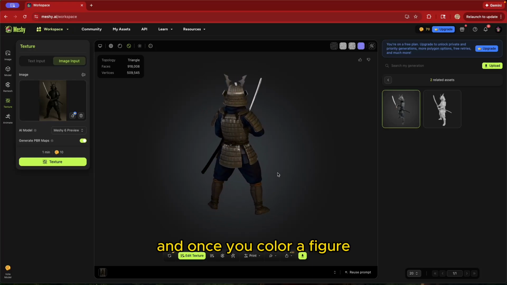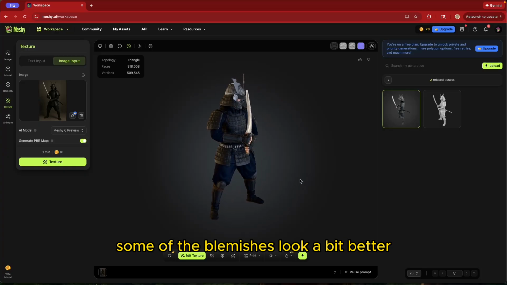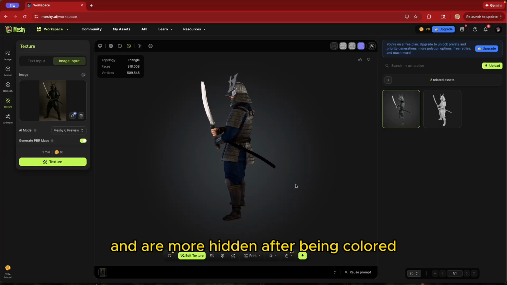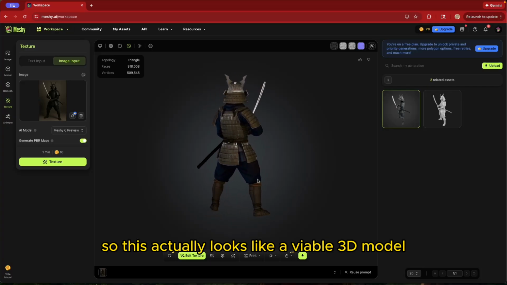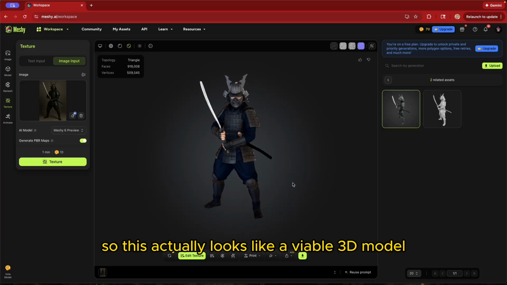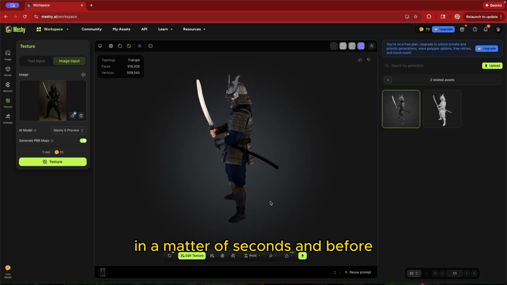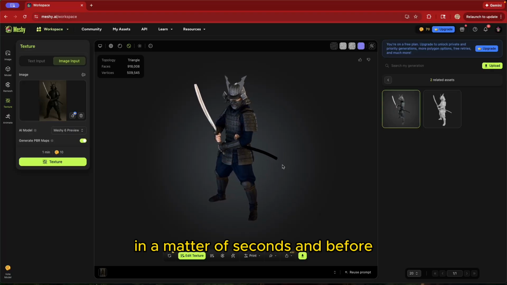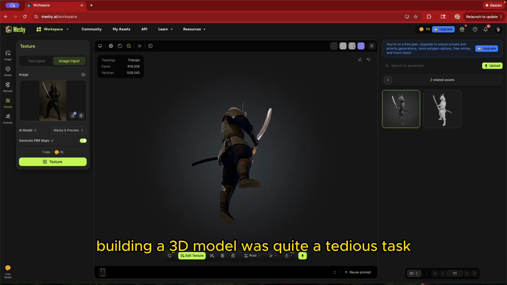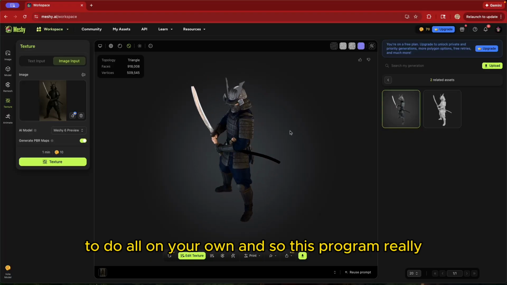And once you color a figure, some of the blemishes look a bit better and are more hidden after being colored. So this actually looks like a viable 3D model. I mean, this thing can produce 3D models in a matter of seconds, and before I knew that building a 3D model was quite a tedious task to do all on your own.